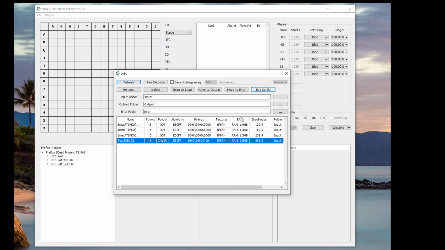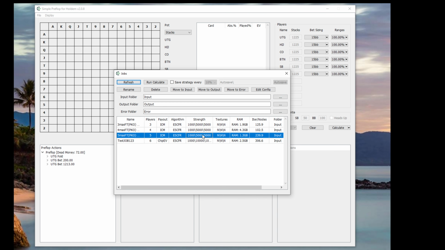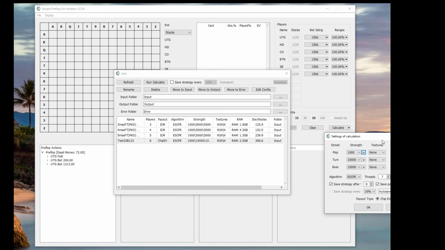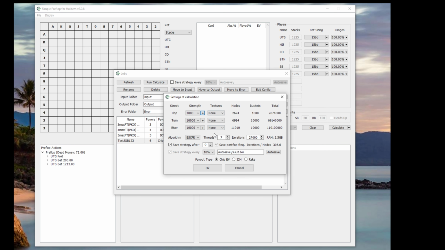And finally, edit configuration. Why do we need it? Well, for example, if I created this template at home on my home PC, which has a quad-core processor with only 8 threads, but I'm actually going to calculate this template on the server with 30 threads, then when you move it to the server, you open this jobs window, you go to edit config, and you change the number of threads.